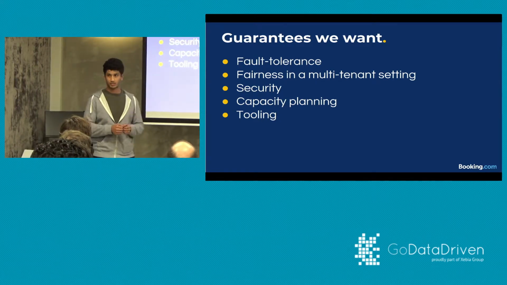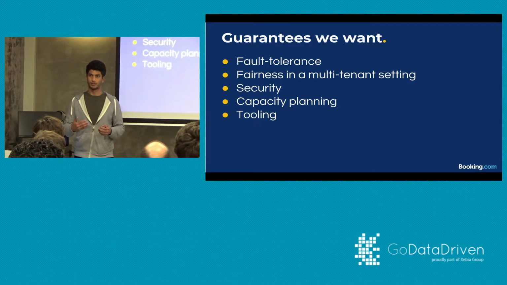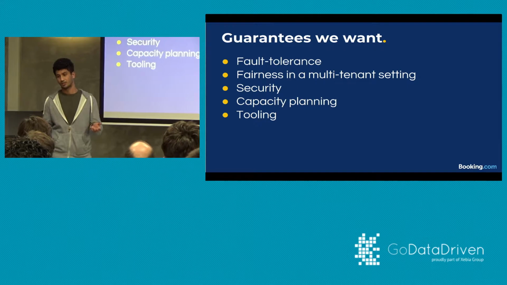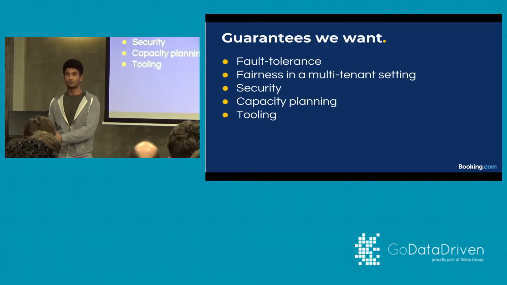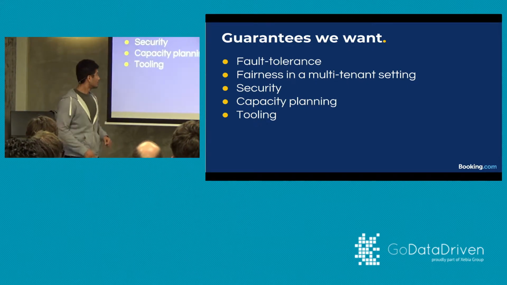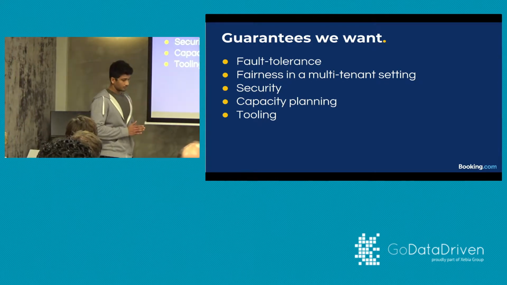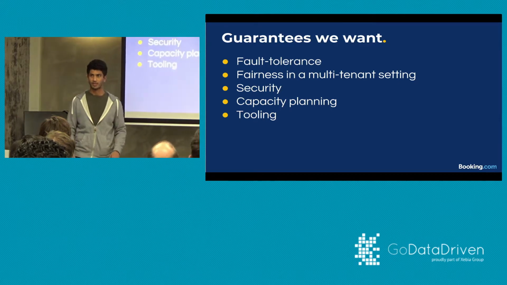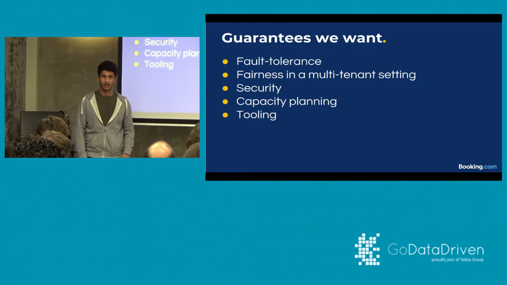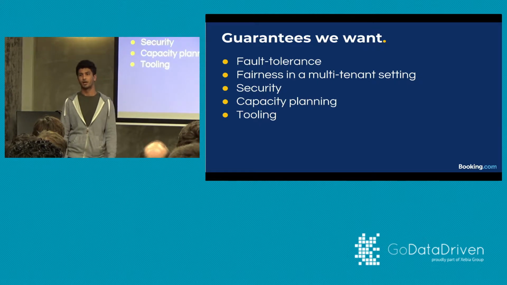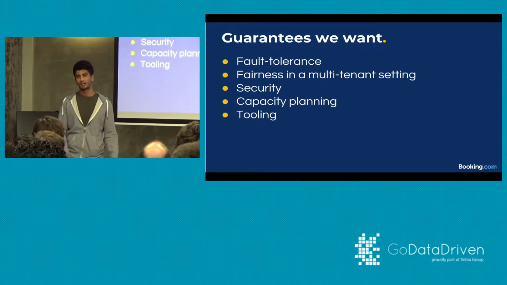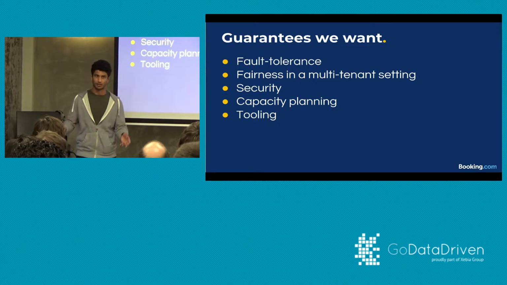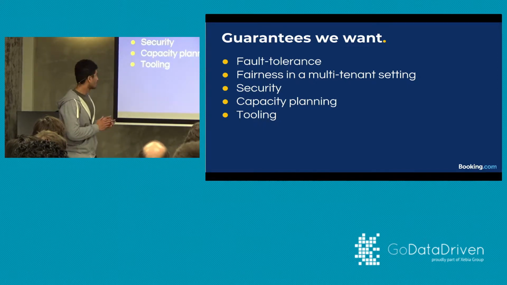We want the systems to be fault tolerant. We want the business to maintain its day-to-day operations in spite of failures. And it's not just one machine failing in a data center, it's also an entire data center failing. We want to still continue. Clusters are not cheap, so we are a multi-tenant system. And then how do we ensure fairness in that system? How do we make sure a rogue query started by an analyst does not take down the whole cluster and cause delays for others' workflows?